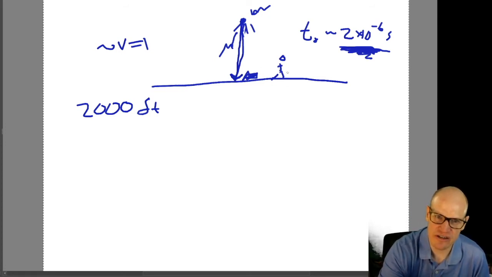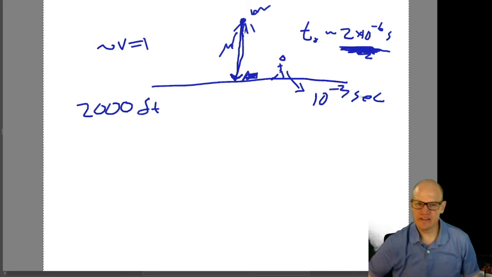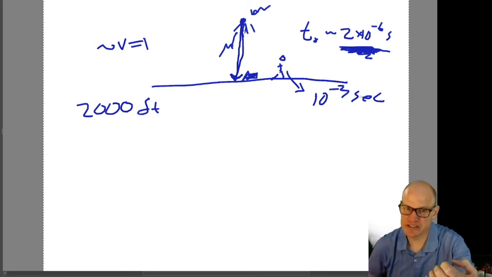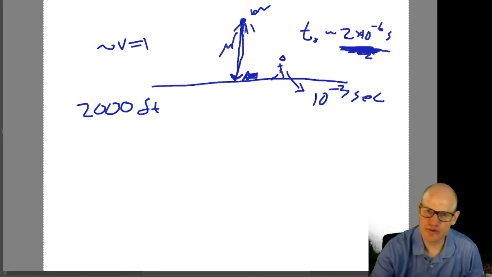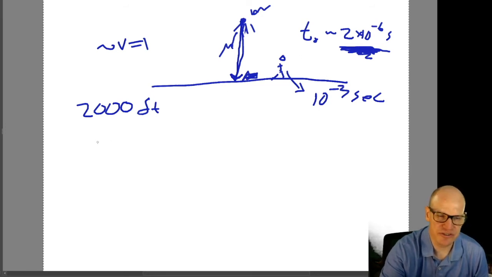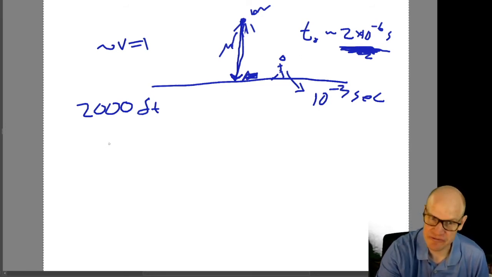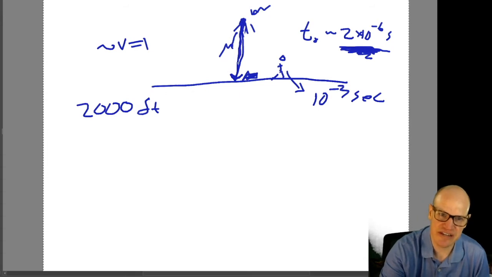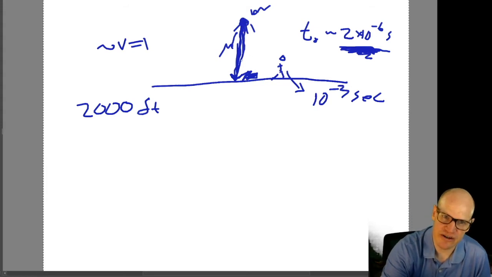So our clock, we might get something like 10 to the minus 3 seconds. Okay, so we'll see that their lifetime is actually a millisecond instead of 2 microseconds, and that gives you another factor of 1,000. So now you can go 200 or 2 million feet, which is not the thickness of the atmosphere. So these particles can make it all the way to the surface. So from our perspective, the clock on the muon slows down, and they live longer.